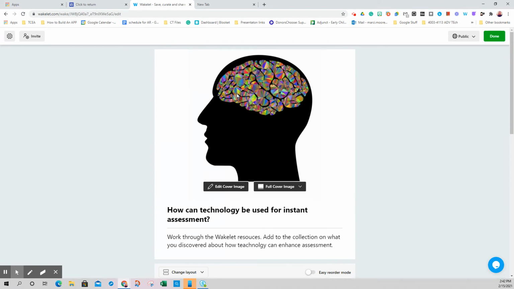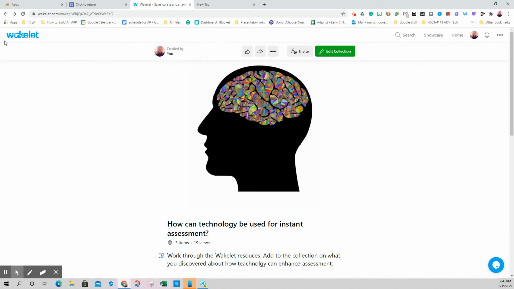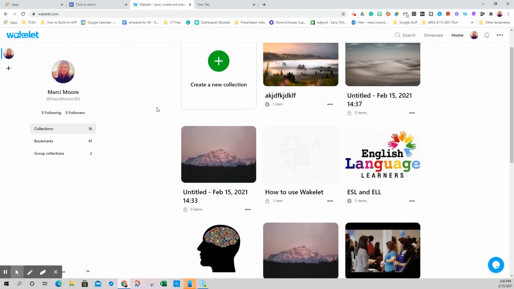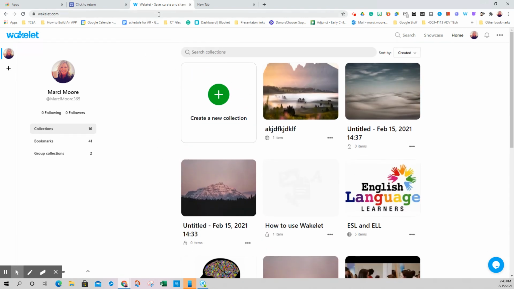It's a phenomenal way for students to build assessment skills. It's a phenomenal way for them to put a portfolio together to show you what they've learned. Easily, it can be given to other people, it can be shared as a resource. Honestly, it's a fantastic, fantastic platform for assessment. So go in there and play around with that and learn as much as you can about it, because I think it is something definitely that you can use.